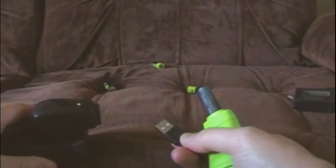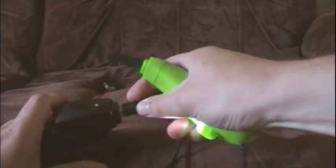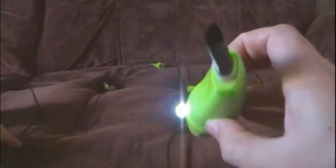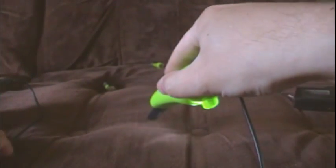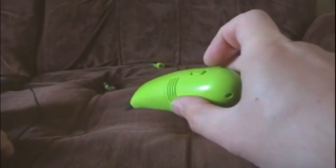So, let's give it a test. USB away! USB in the wrong way! USB in the right way! Ooh, the LED is on, so we can see what we're cleaning in the dark. So I always do my hoovering of tiny objects in the dark. I don't know about you.